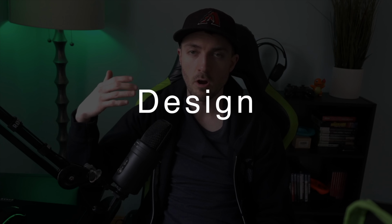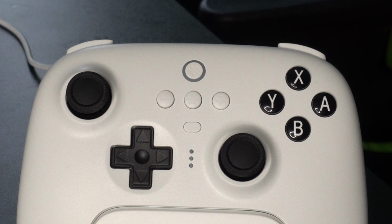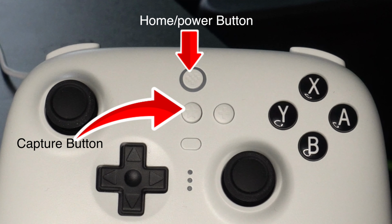So I want to start by talking about the design of the controller. If you already own a Nintendo Pro Controller, you're going to see that it is pretty much identical to the Pro Controller. It has a great feel, great ergonomics. What makes this controller a little bit different is if you turn the controller on the back, you get a little bit of a textured grip, which makes it really nice, and it does make a difference when playing a game. It gives you added grip, and some of the buttons on the front of the controller are just put in different places. So the plus, minus, and home button are all in the same row, and the power button is right above the home button. The layout is a little bit different.